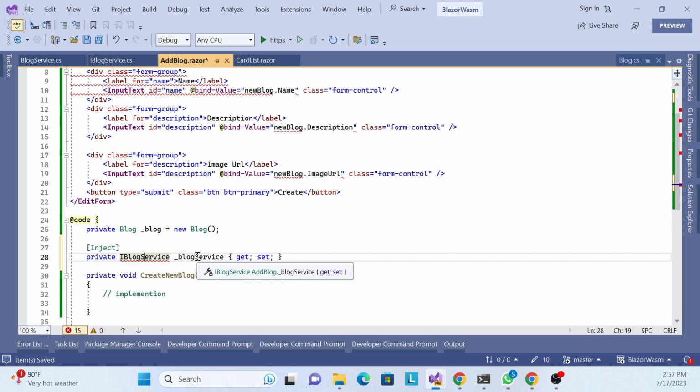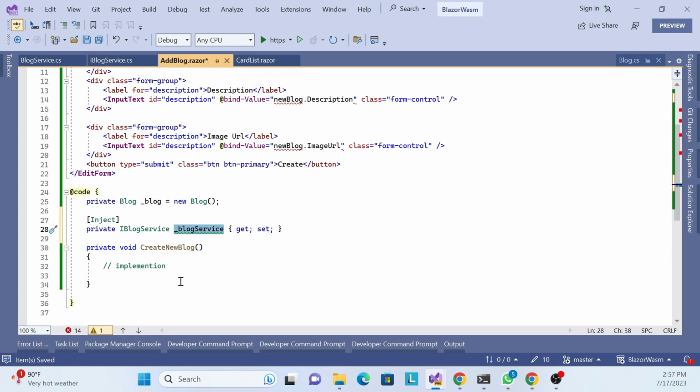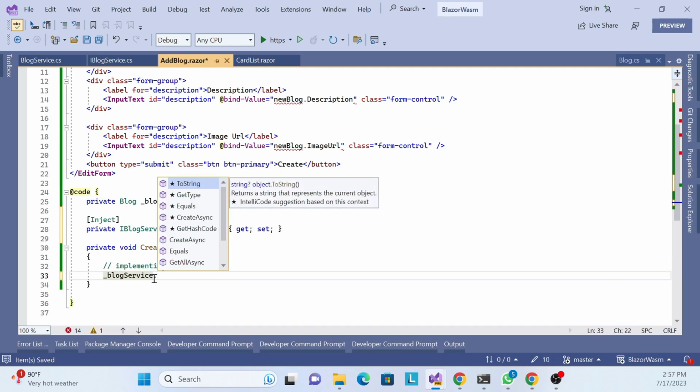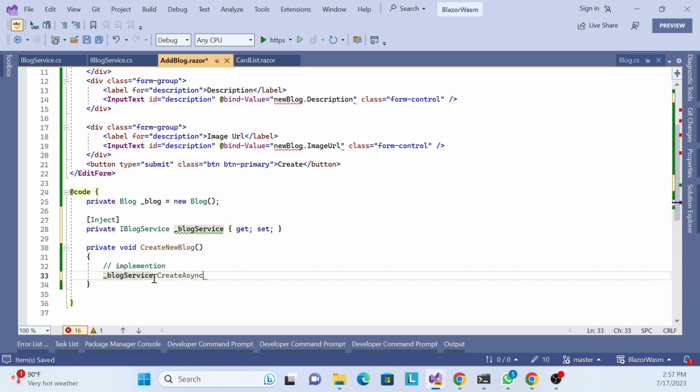Now I injected our service, and just call that service. That's it. So this dot create async, pass the expected parameter. This is our parameter, and we can use await as well, because that is an async method.